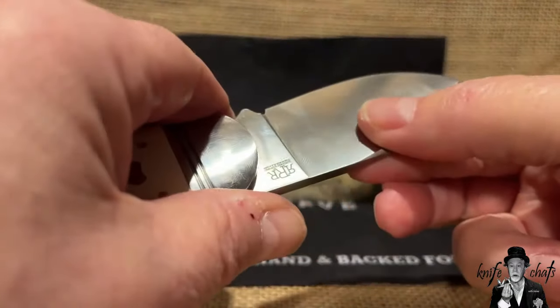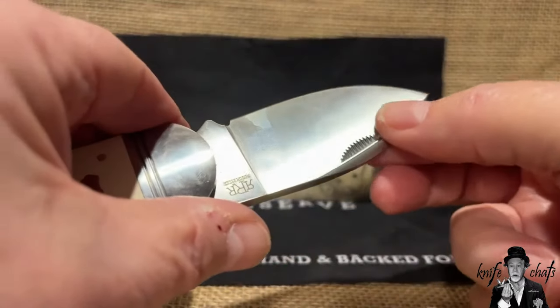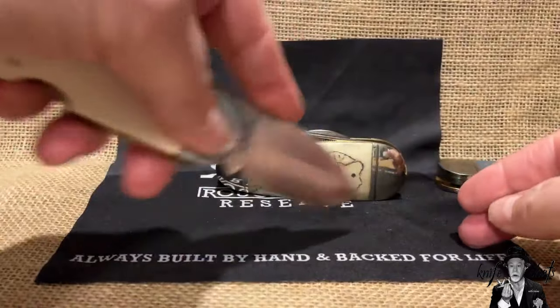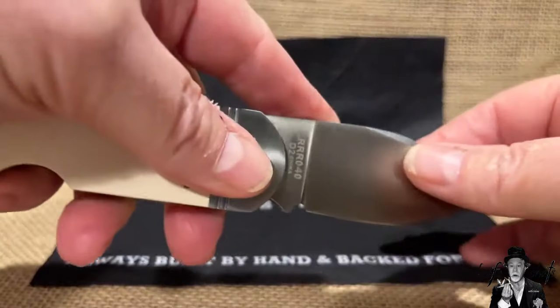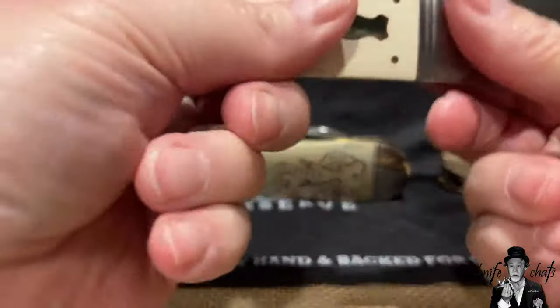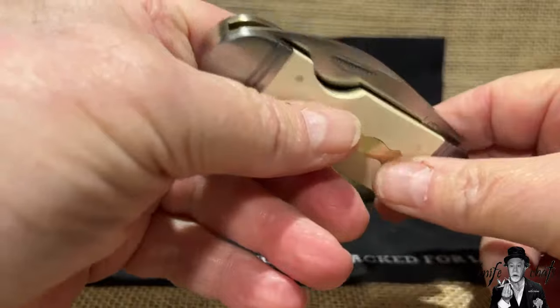And this one will do that really well because it's got a full flat grind going on with it. And you also can do a lot of draw cuts with it because of how that blade is shaped. So it's going to work really good. All in all, I'm just really pleased with it.